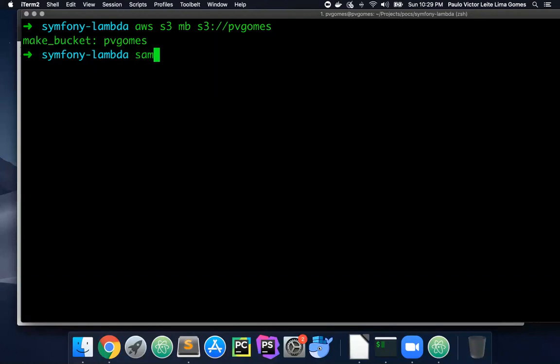Now use SAM to create a package. So sam package --template-file, the template file that we created, and the output template file.